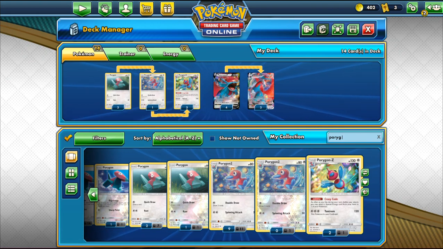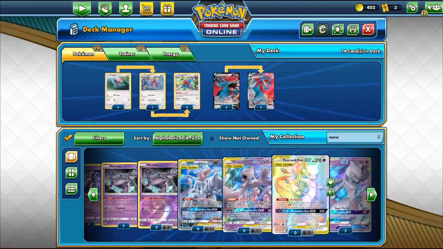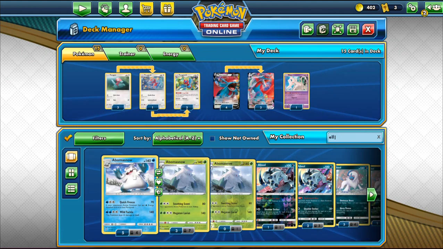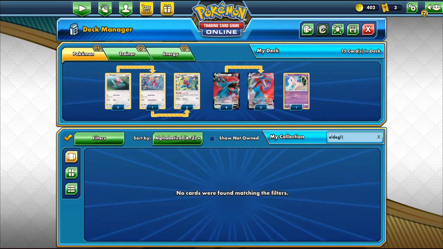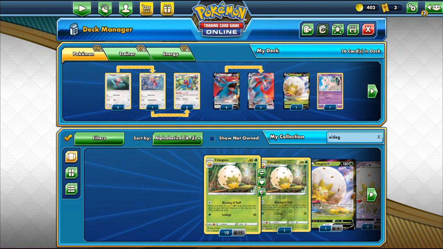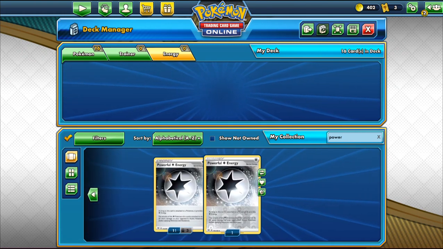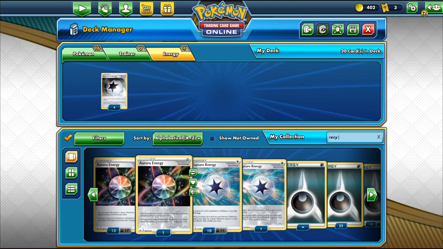We're also going to add Mew and Eldegoss. Mew is for putting on Bench Barrier and stuff, we still keep it. Also, Eldegoss to get back supporters. I want to play Eldegoss in VMAX only, I don't play it in pretty much the other decks. So the energy is going to be Recycle, Powerful Colorless, four Powerful Colorless, four Recycle, and four Triple Acceleration.